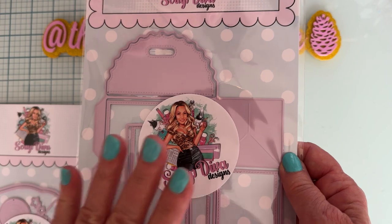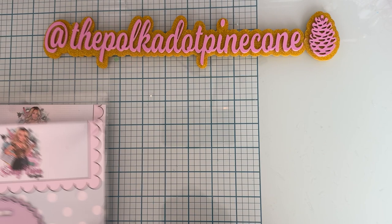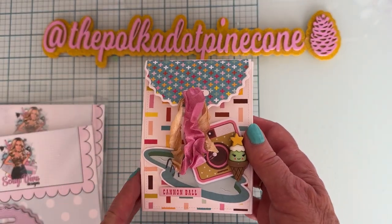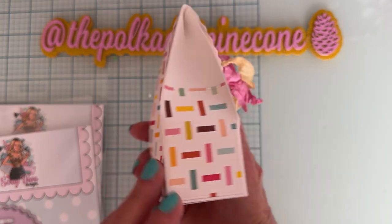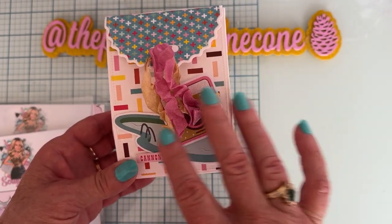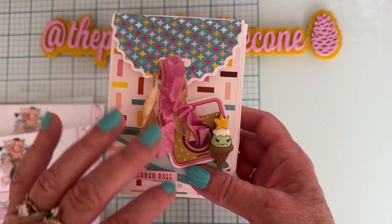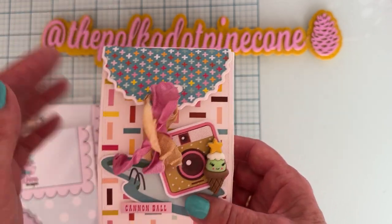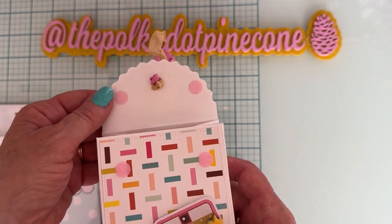Very, very pretty. This is a super easy die to put together, very fast and very easy. Let me show you what I made with this one so far. For this one, I'm using the Retro Summer collection from Simple Stories. So I made my cute little box. And I took some of the sticker pieces and ephemera pieces and layered them up here, and a little cabochon ice cream I had in my stash. Then I put the seam binding through the hole, and I put Velcro on to hold it closed.